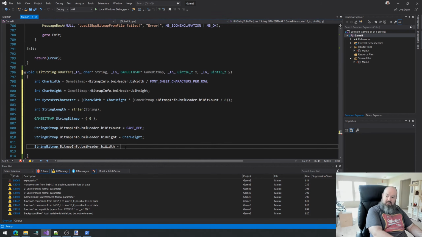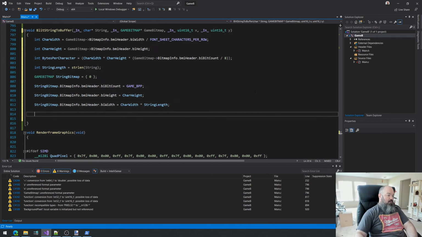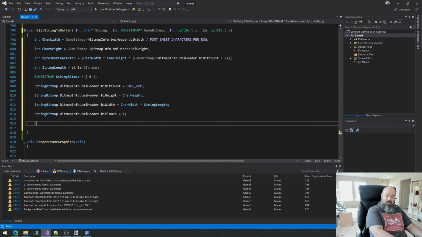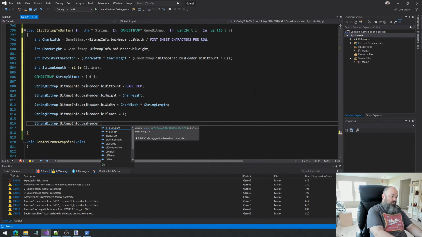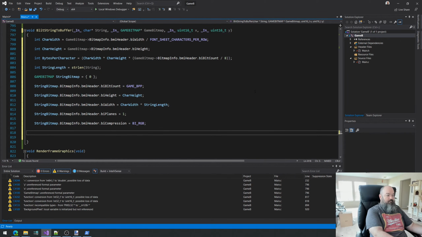Okay, the width of this thing is going to be the width of the character times how many characters, so string length. That's how wide the thing is going to be. What else? StringBitmap.BitmapInfo.bmiHeader.biPlanes equals 1. StringBitmap.BitmapInfo.bmiHeader.biCompression, what have we not done yet? biCompression equals BI_RGB.